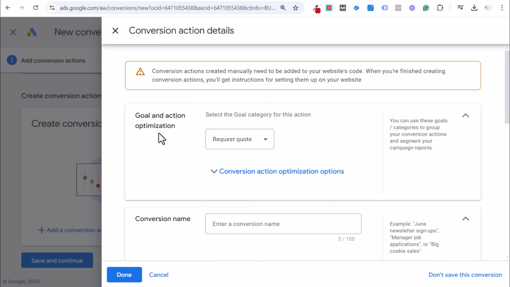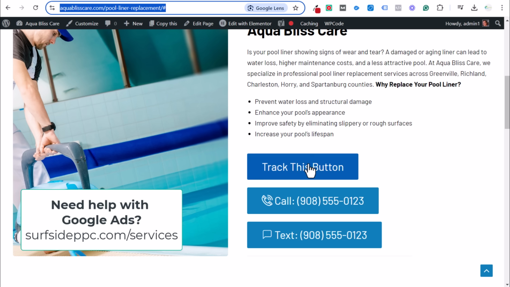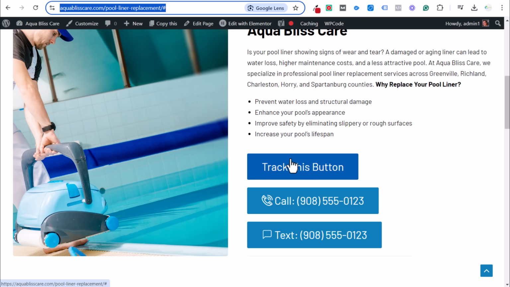So let's just pretend we have a button on our website and somebody actually clicks on this and they go to our quote request page, and I just want to track that as a conversion. Now this could be considered a pre-conversion, and this is something I will set up from time to time, especially in new accounts, because really you're trying to get some type of conversion data in. So if somebody goes to your website and clicks on contact us or book an appointment or request a quote, then they're at least showing some type of intent to complete a conversion with you. Even if they don't get to the next step, it is still a pre-conversion. So that's a lot of times how I'll use something like this, tracking a button click.